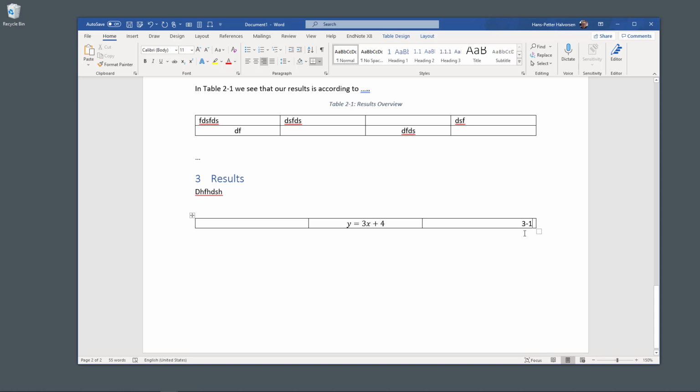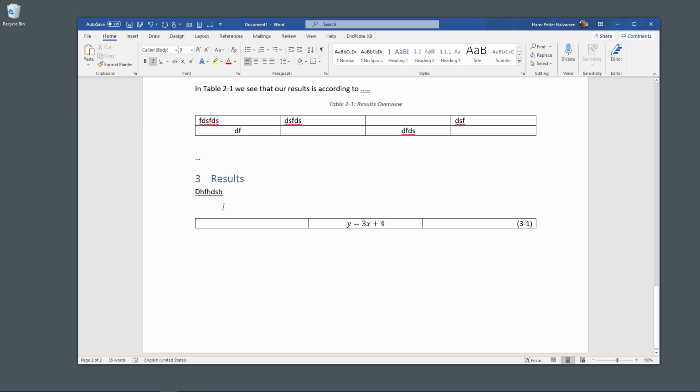So it should be on the right side of the document, and the equation should be in the middle of the document. And typically for equations we want to include parentheses like this. So this is equation 3.1 in this chapter.